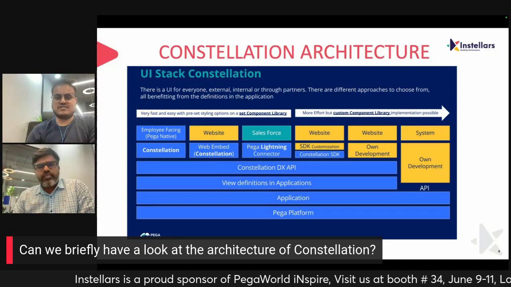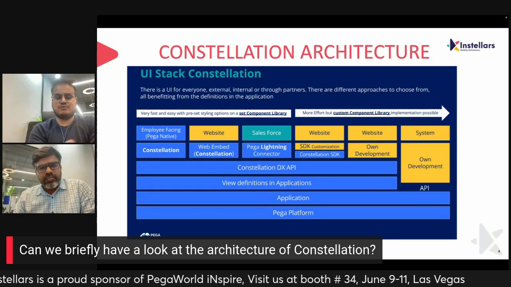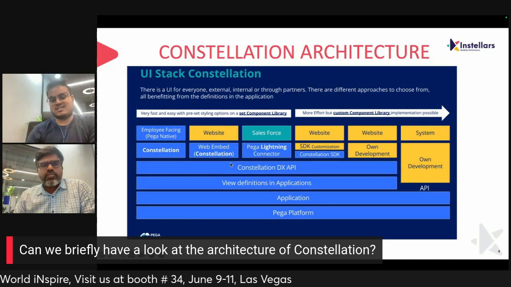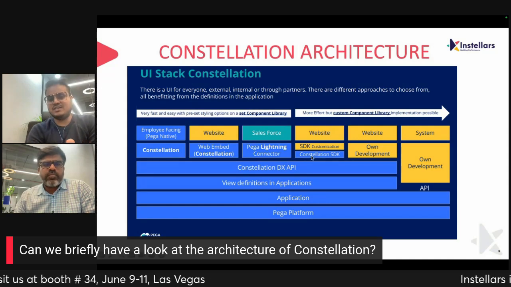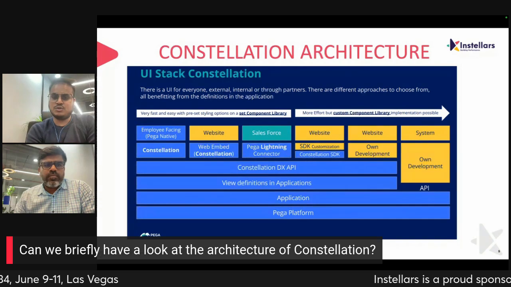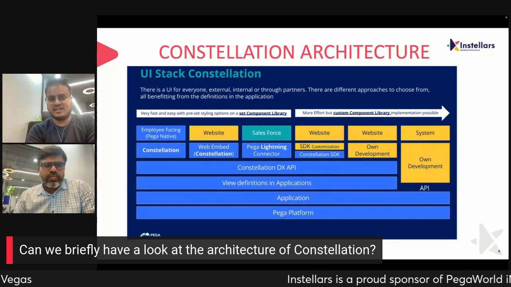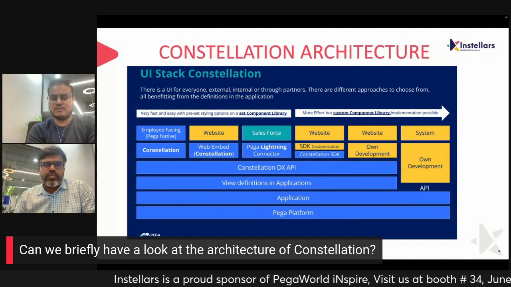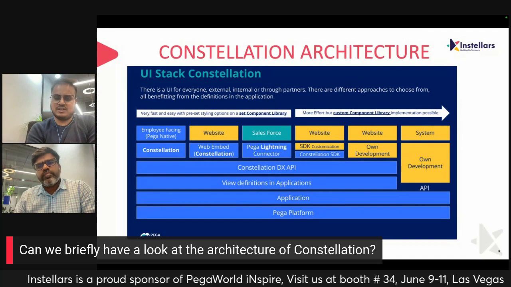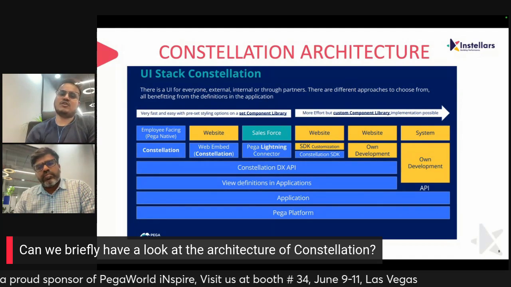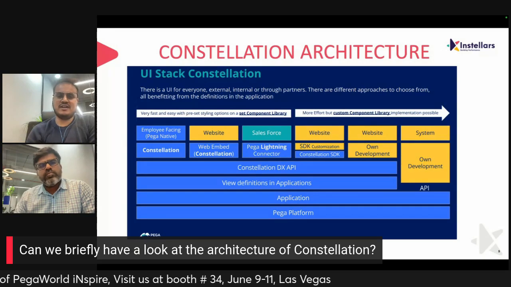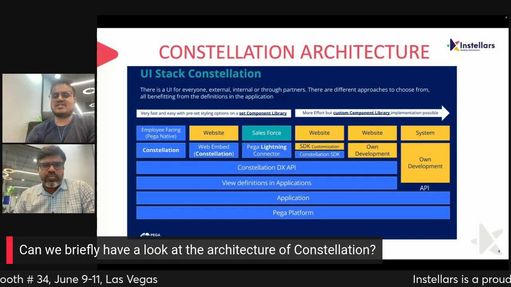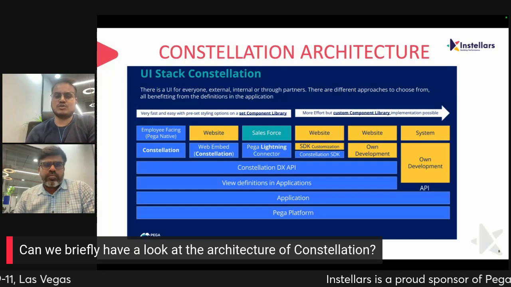Then for Salesforce, the Pega Lightning connector is already there, which works in tandem with Salesforce. Then your SDK customization comes. As I told you, there's something called SDK, which we can use to customize things beyond the Pega native. Using SDK, you customize it, and then you put it on the website. So there are two ways of doing website: when you put directly what you build in Constellation native, and then you customize using SDK and put the same thing on the website.